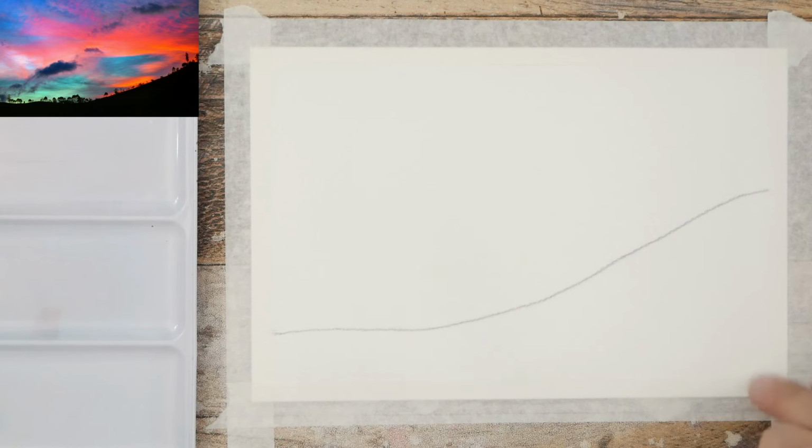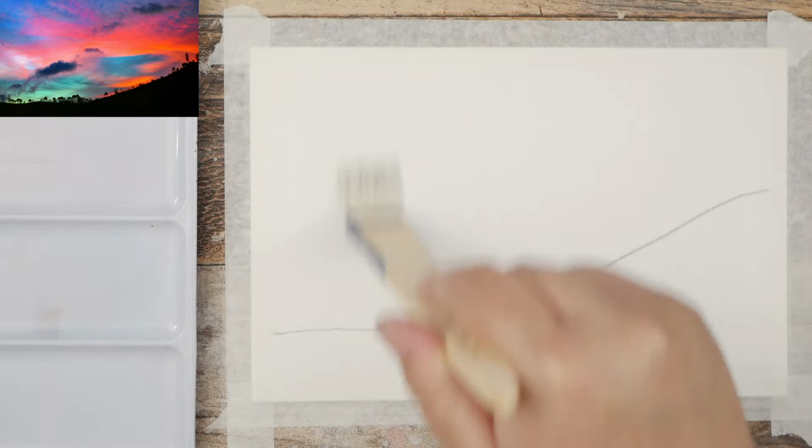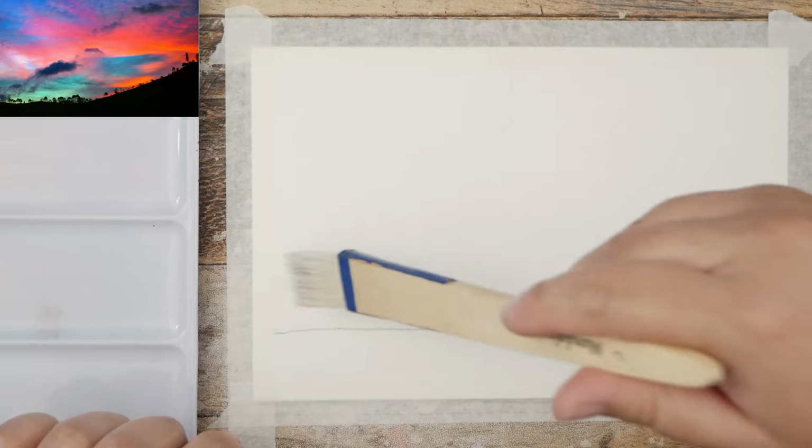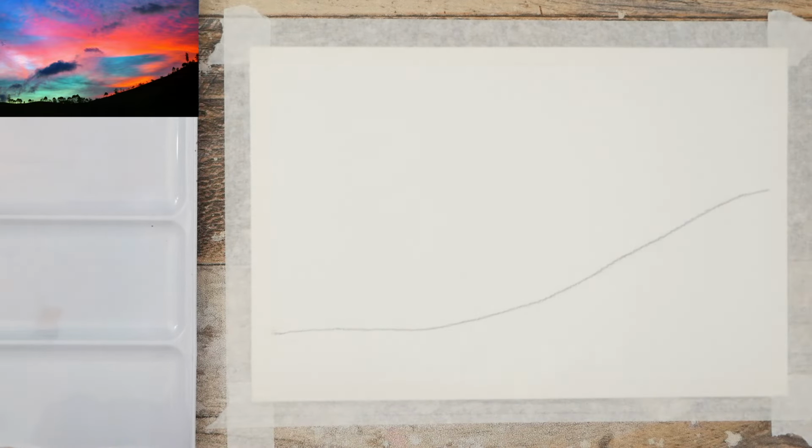And I've got this little hair that keeps getting on my paper. Okay. I think this is looking pretty good. So I'm going to put that brush aside and then I'm going to go into my color.